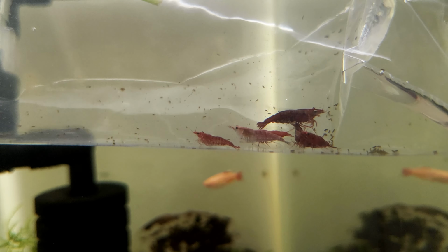All right, so they are going into this 5 gallon. I had a betta in here, but I just put a whole bunch of moss in here and then I turned it into my golden white cloud minnow tank. There's a whole bunch of them. Java moss. There's different kinds of moss in here. I'm not quite sure what they all are. All right, let's give you guys a better shot here. So a whole bunch of moss. That should be good for the shrimps. Hopefully the fish won't be picking on the shrimp too much.